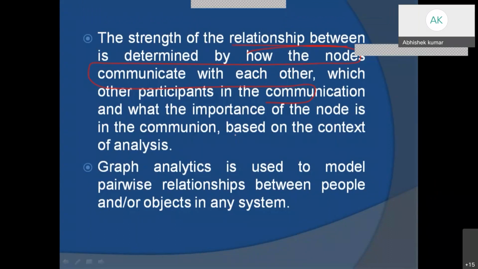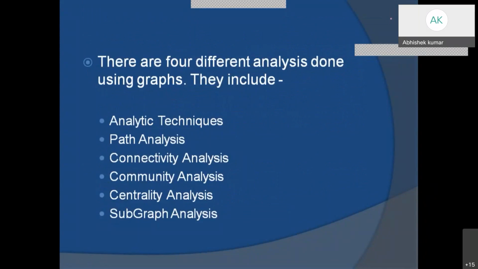So first of all, let's move to the slide. There are different types of analysis done using graphs. When we are performing analysis of a graph, we have to do these things, point-wise. First is analytic technique, second is path analysis, third is connectivity analysis, fourth is community analysis, then there is centrality analysis, then there is subgraph analysis.